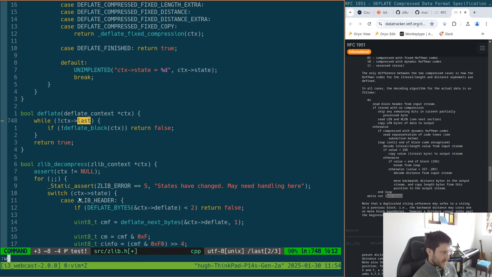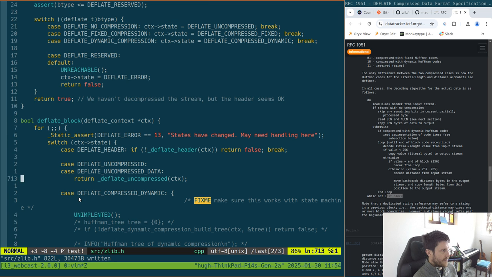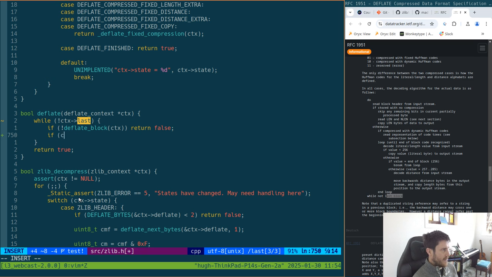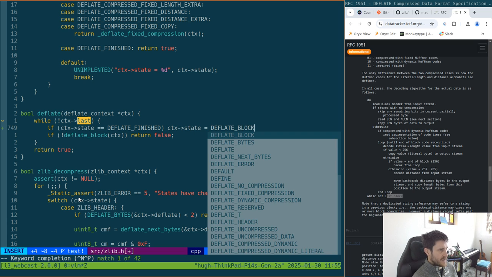I have a feeling that if context state equals deflate finished and not context last, maybe I just want to do that here without the and. So if we're here, we kind of just want to restart the machine.